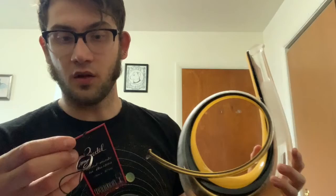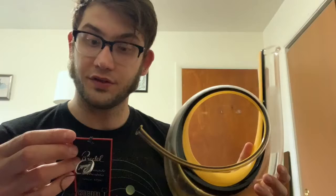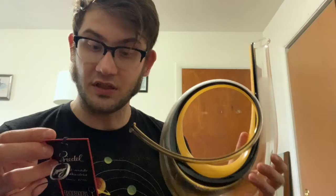Before I go ahead and show how it plays, it came with a little info card here, and it says on the back: 'Dear Riedel customer, thank you for choosing this handmade Riedel decanter. It is one of a kind, made by hand and blown by mouth with the greatest of skill and care. This unique functional piece of art has been crafted in Kufstein, Austria, by highly talented master glassblowers. We congratulate you on making this choice and wish you many happy hours of enjoying and using this prestigious functional instrument.'